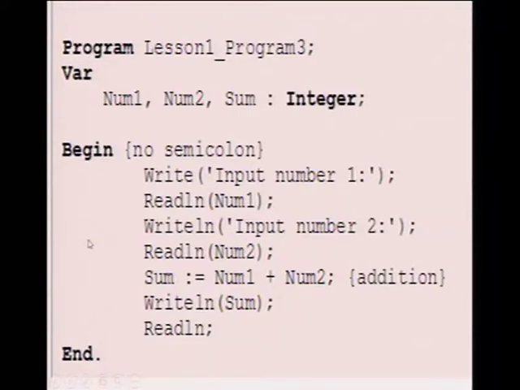writing the real program. Whenever you want the computer to ask the user for something, use write. If you want the next question to be asked in the next line, use writeln. That is what I've just explained, the difference between write and writeln. At the end of all your instructions, you should have "end" with a full stop. That is the only place you have a full stop.